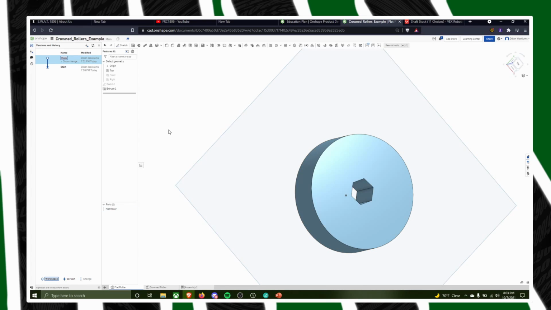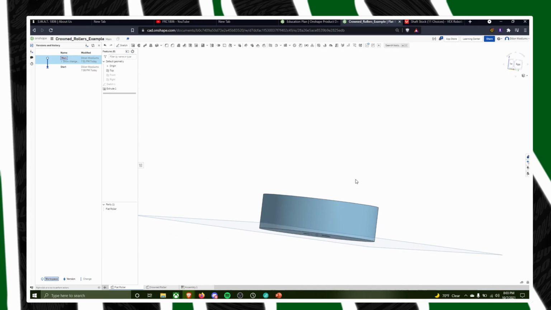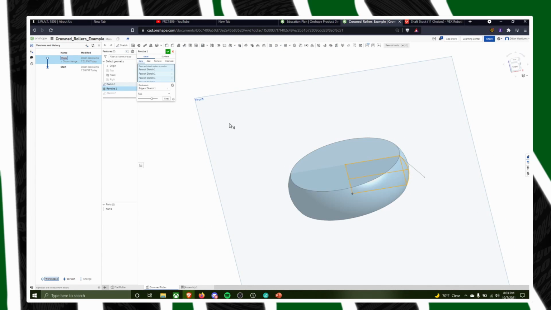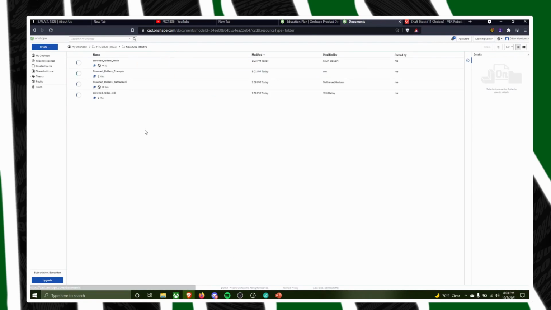Coming out of the cylinder. Have you selected your... When you're doing the revolve, it's coming out of the cylinder, not as round as that.